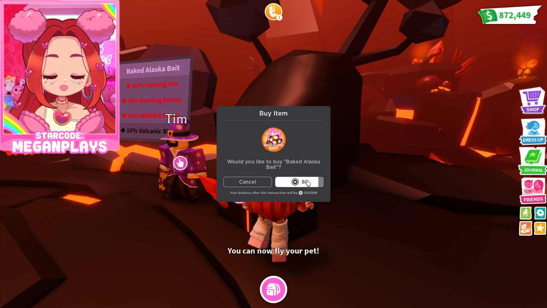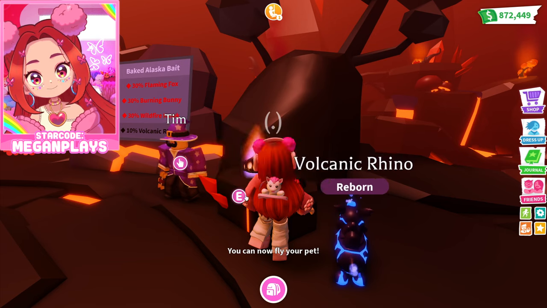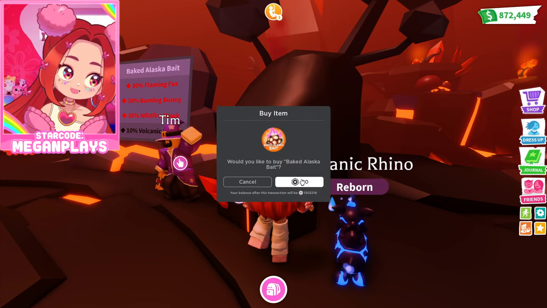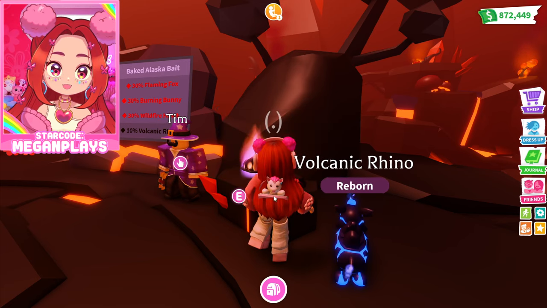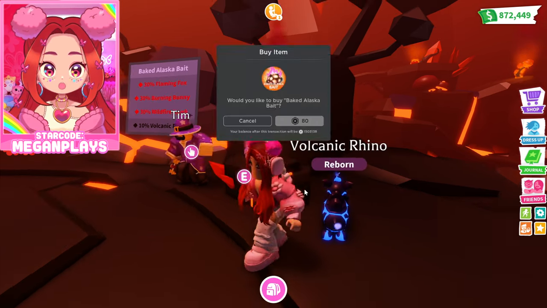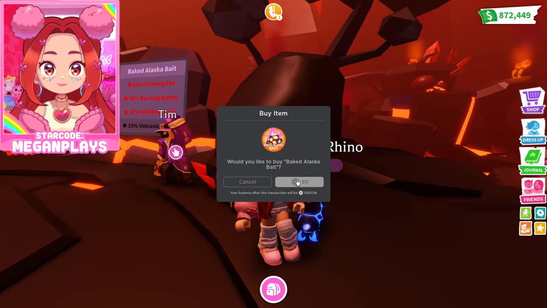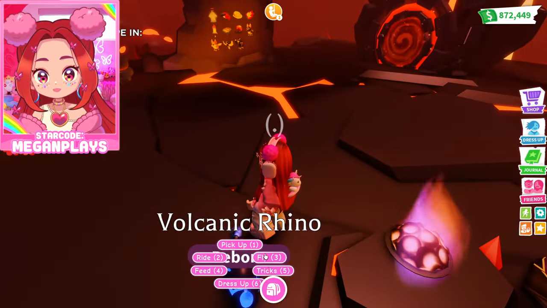Again, Adopt Me, please add a bulk option. Like, would you like to buy 10 Alaskan bait for 800 Robux? Yes, please. Please, Adopt Me. A little bit of a package deal moment, because this is excruciating. I know you guys would make so much more money if you didn't have people waiting to buy things, because that takes so much patience that I do not have.